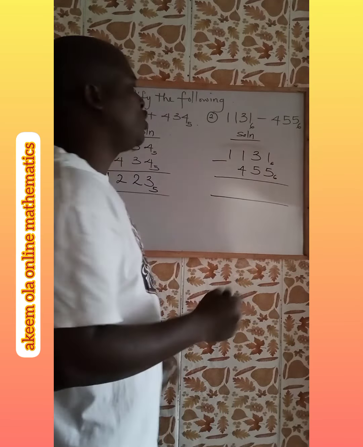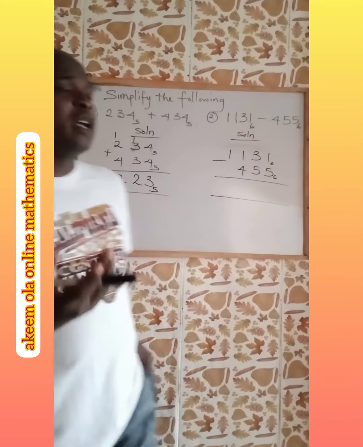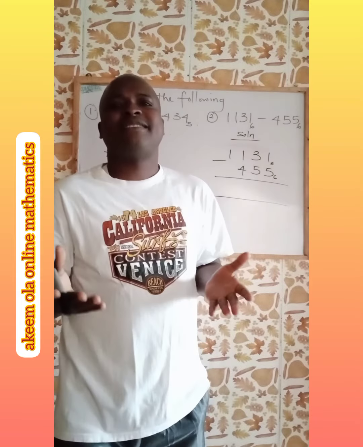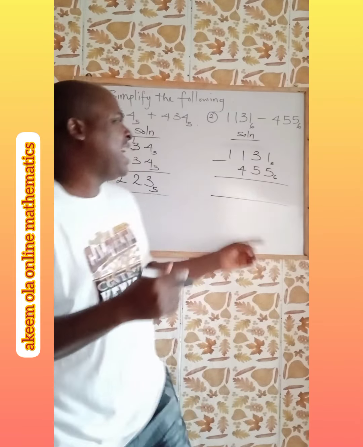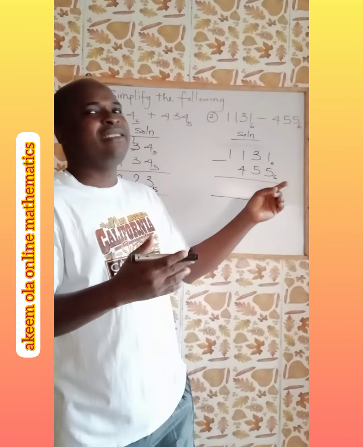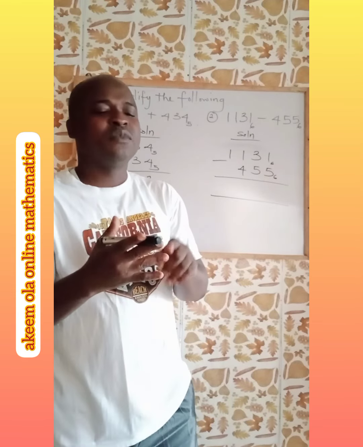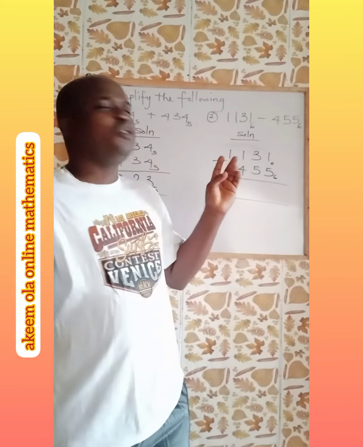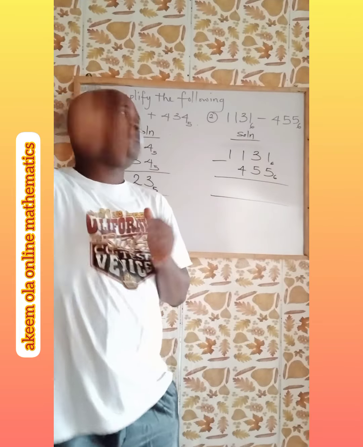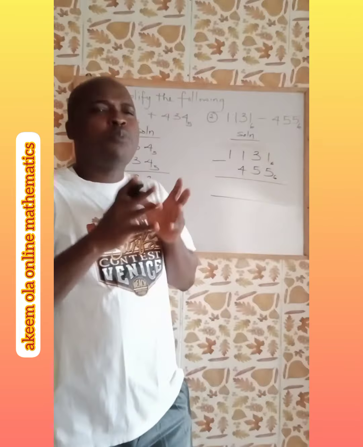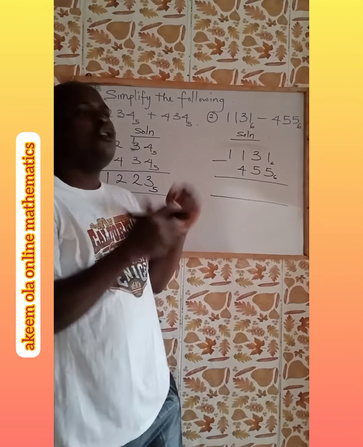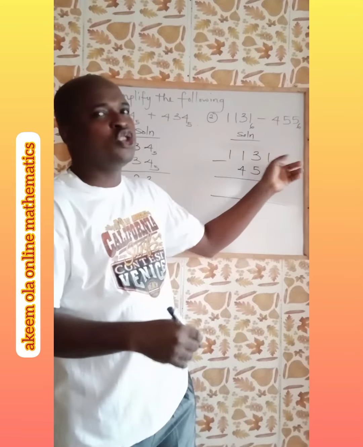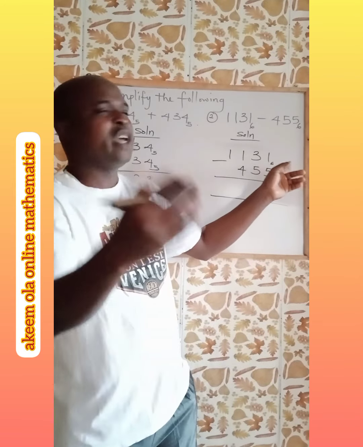You are going to note something like we did to the first one. In our answer here, we are going to have numbers that are less than 6. That is 0, 1, 2, 3, 4, 5. 6 and above should not be there. Then when you borrow from the other side, whatever you borrow must be the base of what you are giving.